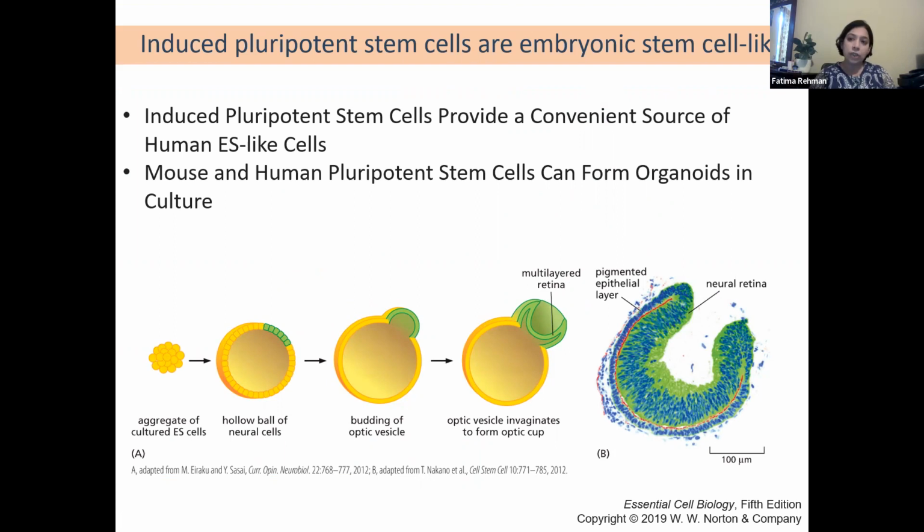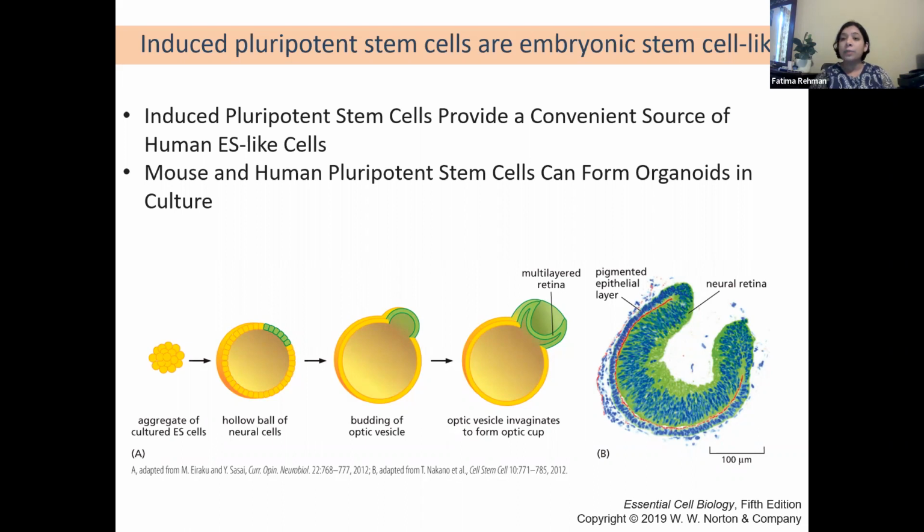Another type of stem cell research is done by taking embryonic stem cell-like structures. In this case, we take cells that don't necessarily come from stem cells. You can actually take components from different organs as well, and they can be called induced pluripotent stem cells. So those cultured embryonic stem cells can be induced, based on what signals you give them, to make different structures, different tissue systems, different cells.